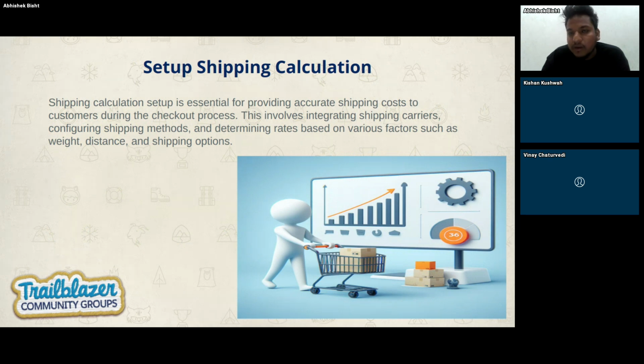There is a different delivery method, say, ship this product in 24 hours and charge $50. These are the required things in Commerce Cloud. So we need to follow those things, and we will see how we can set up and customize these things in today's session.